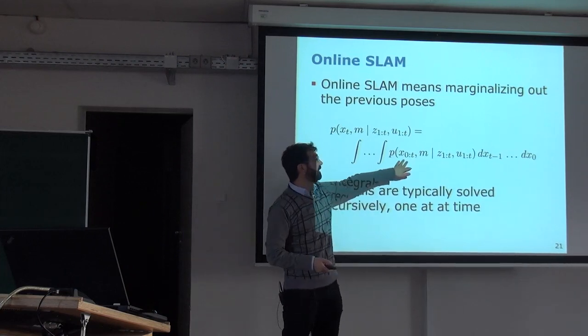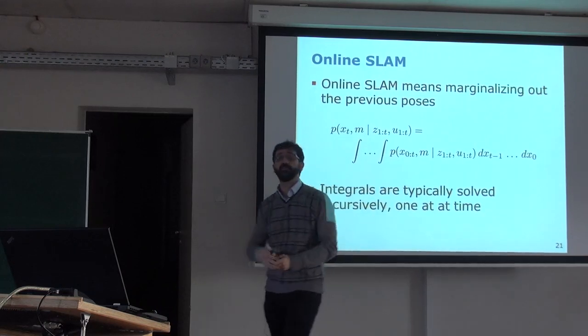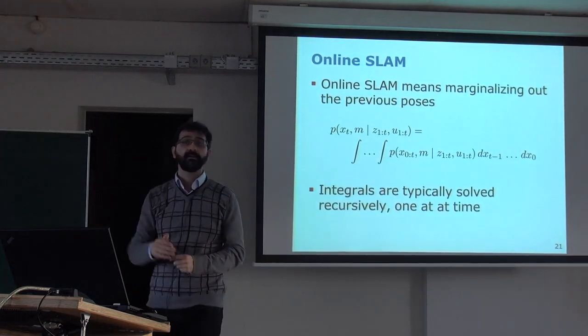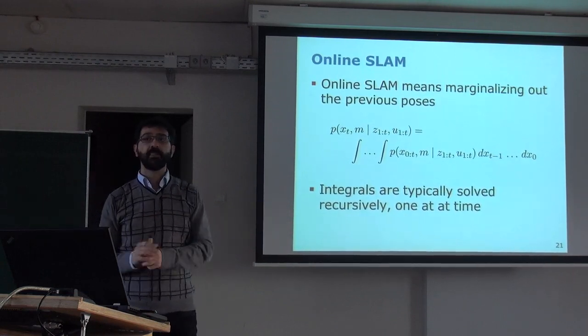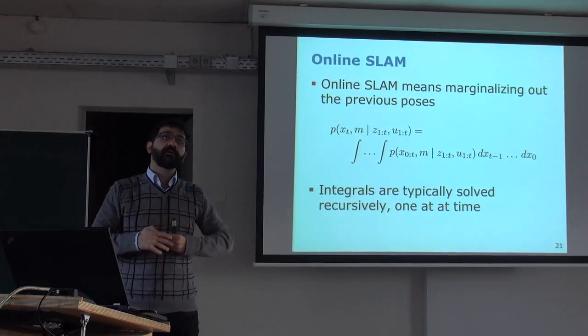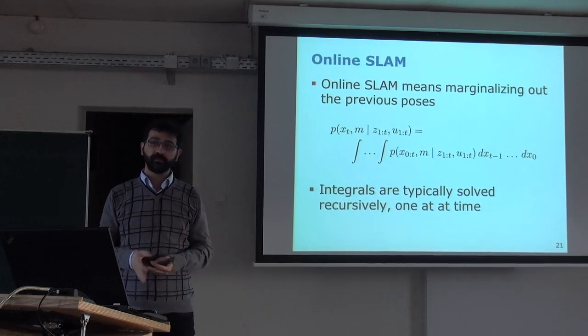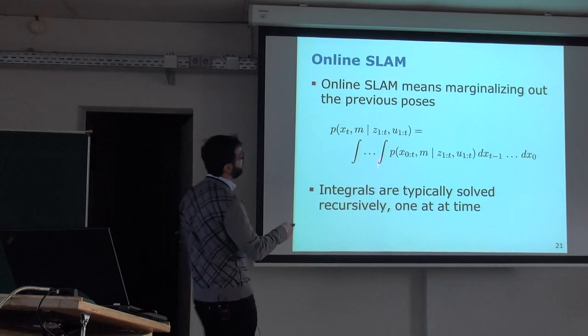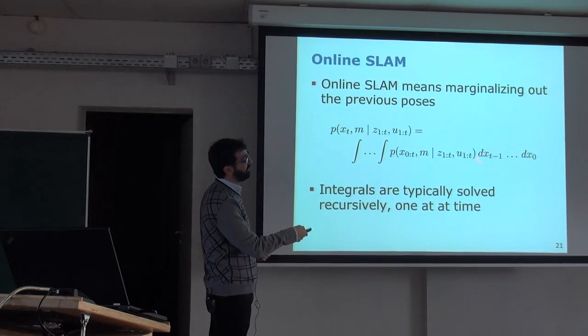So basically, if I know everything, so if I know my path and I know my map, I can just integrate out my variables. Forgetting, from a statistical sense, means getting the expected value over the variables that you're not interested in, okay? And this will basically mean computing a lot of integrals over the variables that I don't care about.